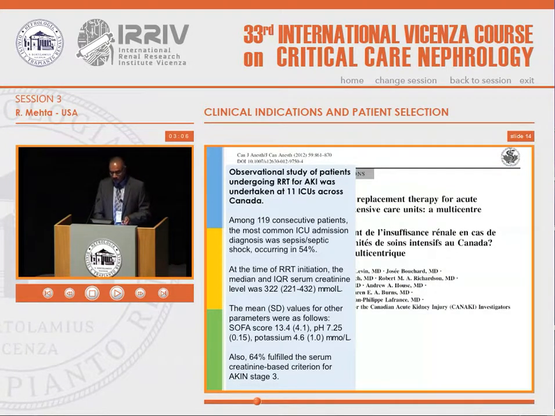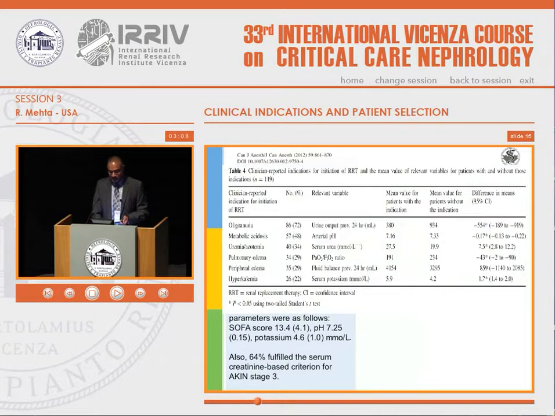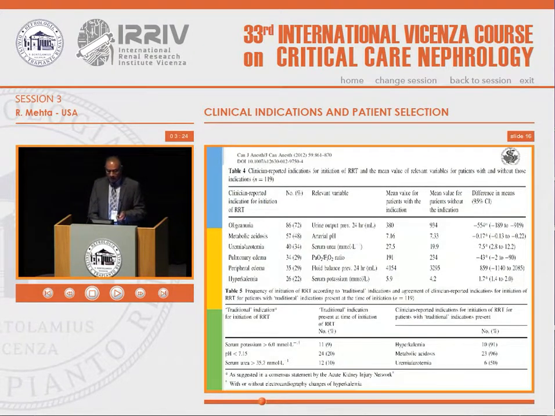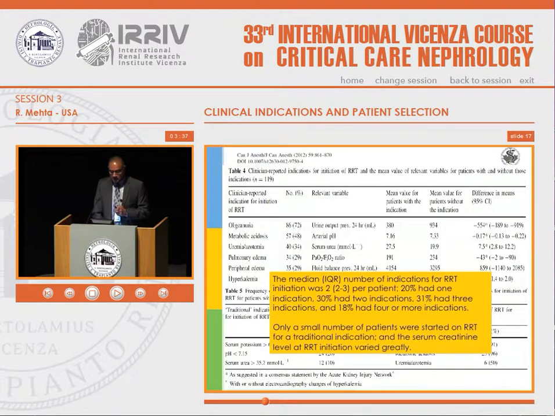These trends also represent another element here. So when you ask the clinicians in this study in terms of what was the relevant variable that they were dialyzing these patients at, what you recognize is that the vast majority of them were based upon oliguria and all the recognition there. But when they correlated this to the actual recommendations which are traditional, you can see that most of them started the dialysis at a little earlier time point than actually meeting those recommendations as such. So overall, most of these patients had more than one indication by the time they started dialysis.